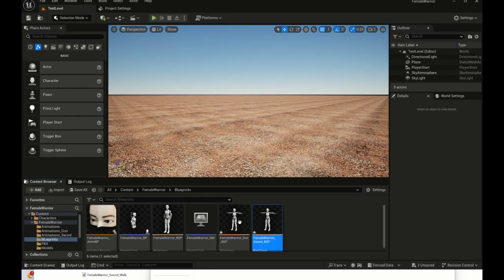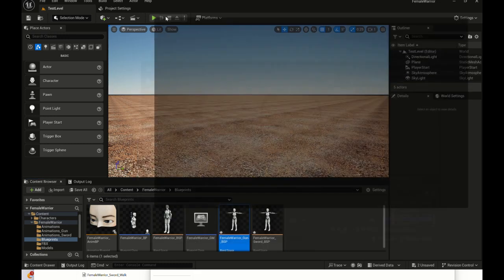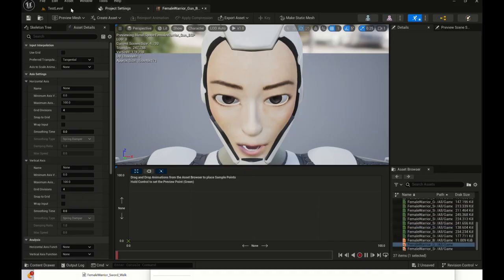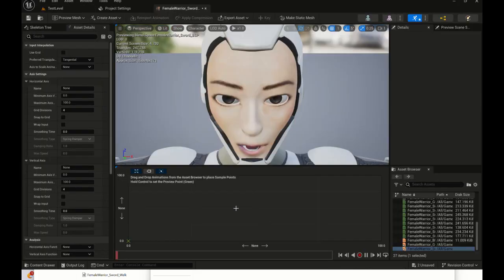Okay, so we've got these two, so I'm going to open up both of them. There's only one window open, but I can go between the two blend spaces in the bottom right corner.